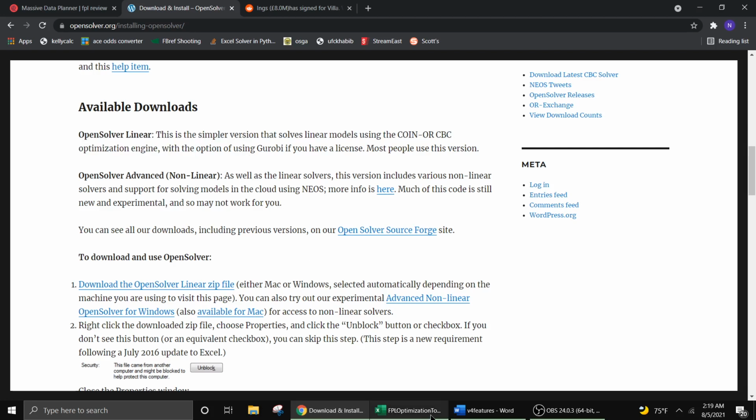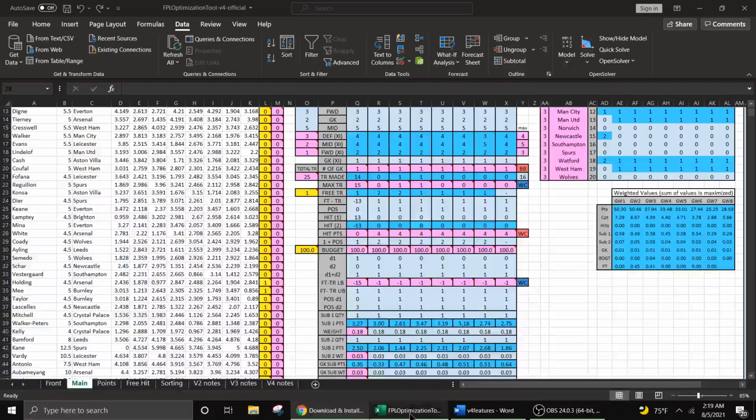Once you do that, which of course you only need to do once, you can then start to use the tool regularly. And by the way, you can check to make sure that OpenSolver is enabled correctly if it shows up here where I'm circling with my mouse.